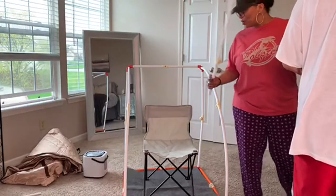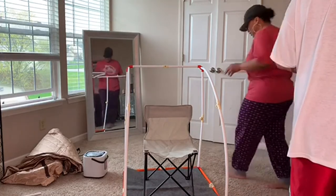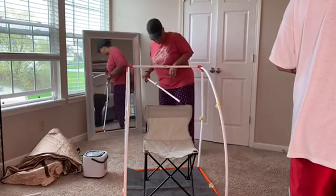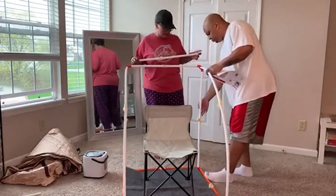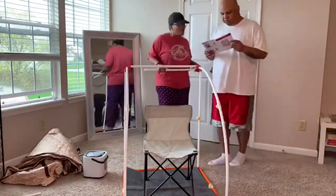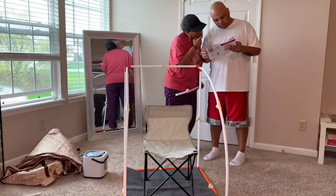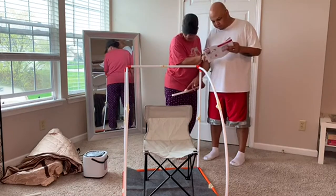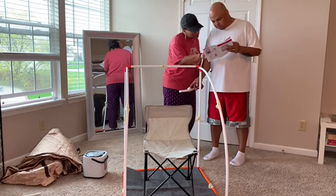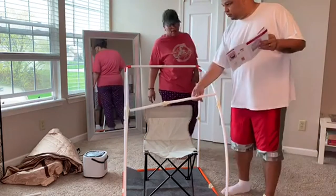And yes, as you can see, we had a piece that we didn't quite know what it was for. So we figured it out. It took us a little time, but we figured it out. So while we're figuring this portion out, I want to talk a little bit about the steamer pot.